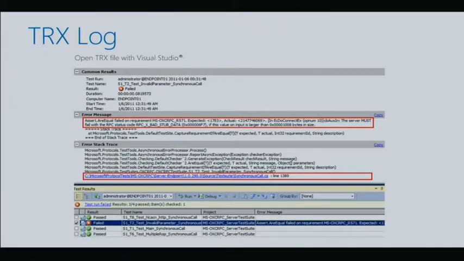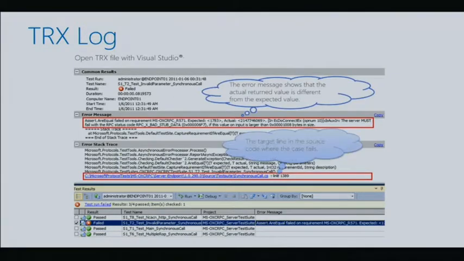And we take enough care to write what actually failed. So over here, you can see what was expected and what we actually got. That gives you information about what failed. And under the error stack trace, you have the entire call stack where it failed, and you also have the source code file along with the line number where things failed.